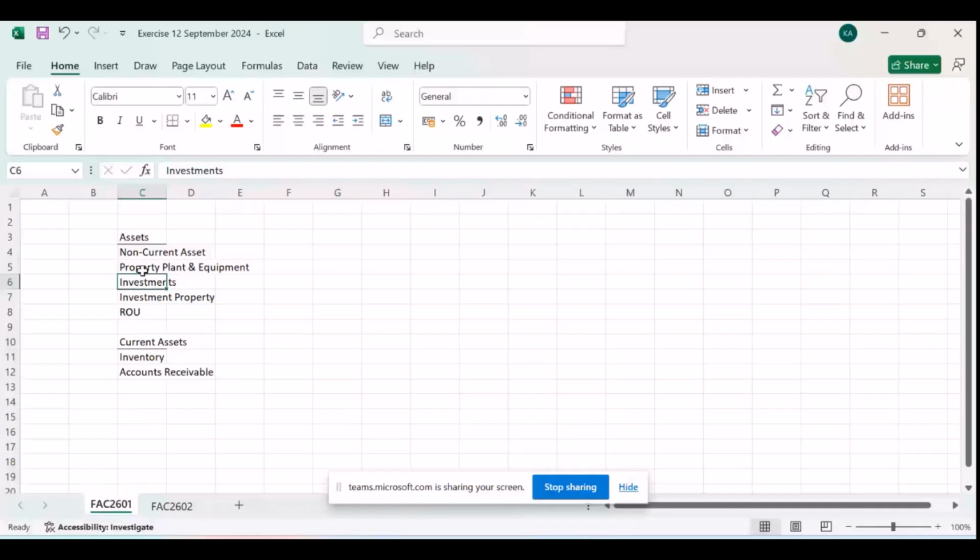So can you see my screen? Yes, we can see. Okay. Cool. So we also tackled inventory, IAS 2, right? We spoke about how to recognize inventory. What is inventory? Definition of inventory, initial measurement of inventory, subsequent measurement of inventory. We look at FIFO, we look at LIFO, we look at weighted average.